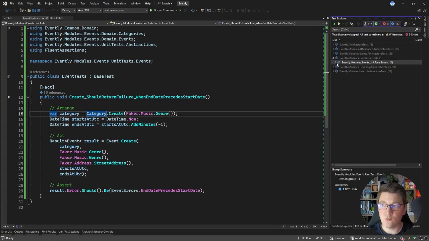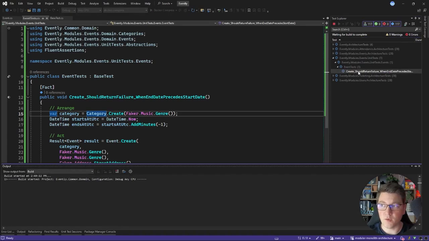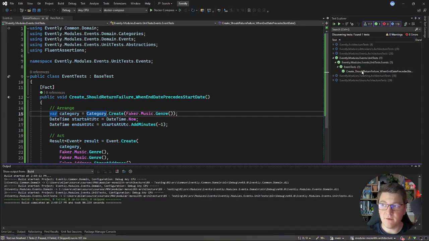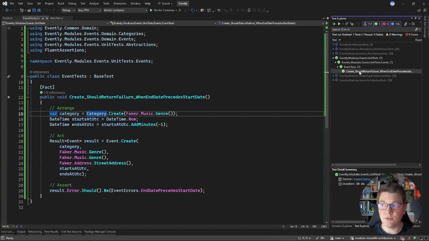Here is the one unit test that we have. I won't be running any of the other tests together with our unit test so that it completes faster, and you can see that our unit test has finished and it's successfully passing.